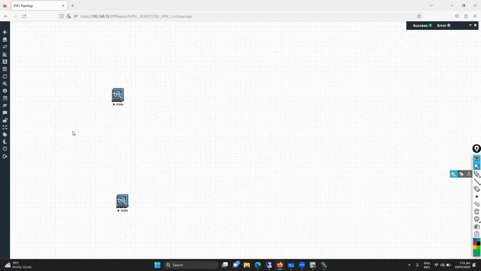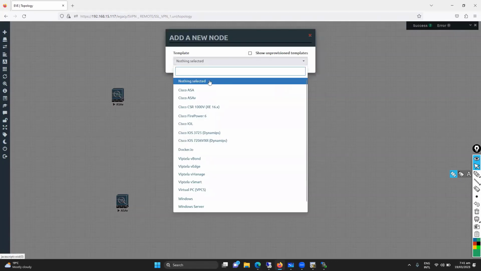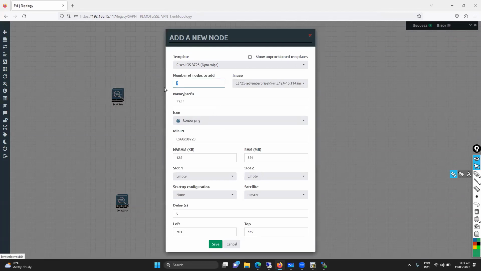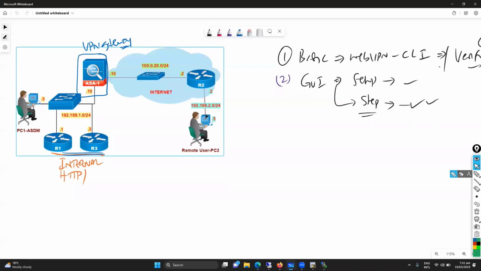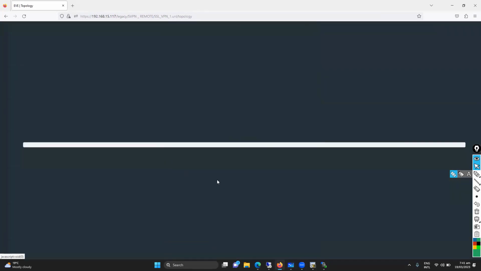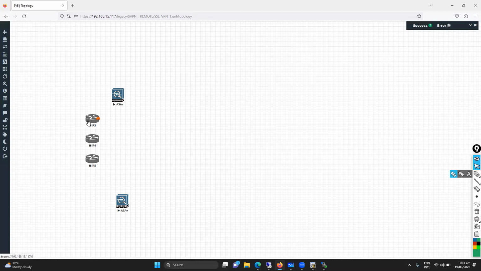So we need some devices to be hosted here. So we need some routers. I'm going to use the normal IOS devices, which can be router 1, router 3. I need three of those devices. So I'm going to select 3 options here. If you want to add some multiple interfaces, you can add them, and click on the name, host name. Let me just use R so that it can be router 1, router 2, router 3, if possible.